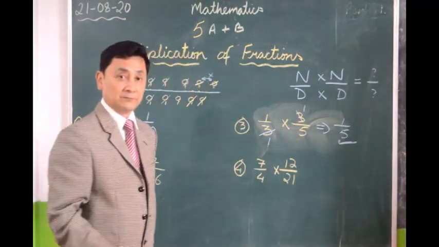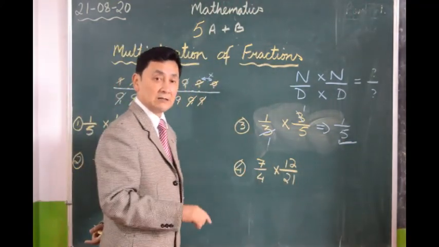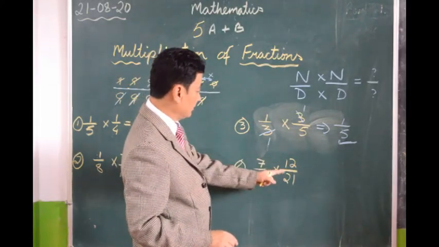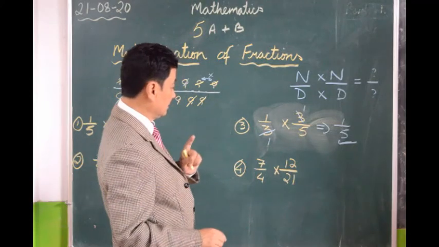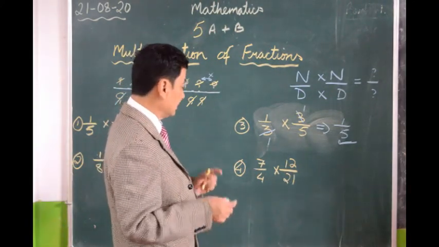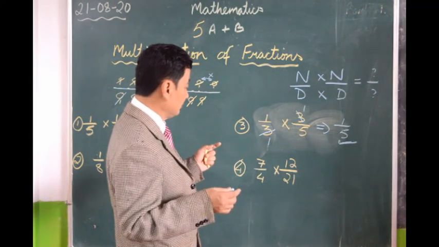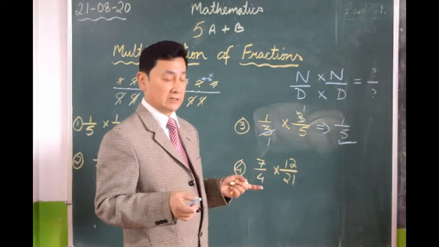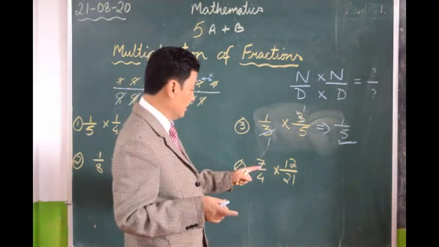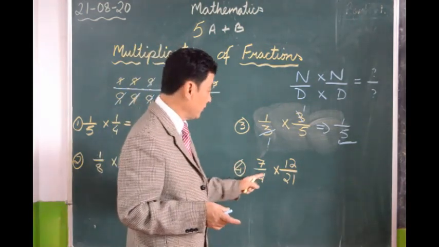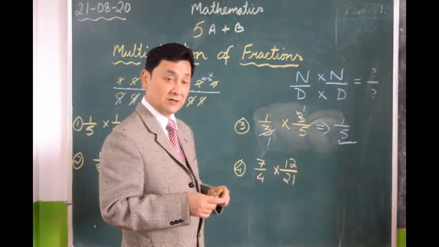It's so simple, no? So whenever you get a sum, have a look. We've got 7, 4, 12, 21. Then we have a look at the numbers. Can it cancel? Does 7 go into 4? No. Does 7 go into 21? Yes. Again have a look. Look at 4. Will 4 go into 7? No. Will 4 go into 12? Yes. So let's see if we cancel.